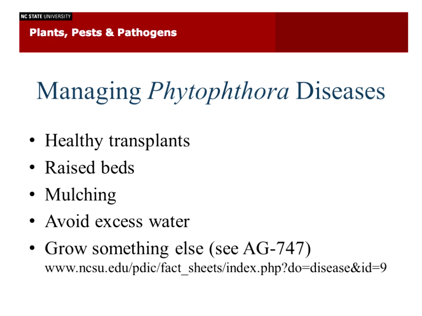The reference there, and I'll cut and paste this into the text chat box, so you'll have access to it, is to our fact sheet AG 747, which describes in detail the cultural practices that you'll want to use against Phytophthora once it's been identified in your landscape, and also some choices for plants that will have fewer Phytophthora problems.